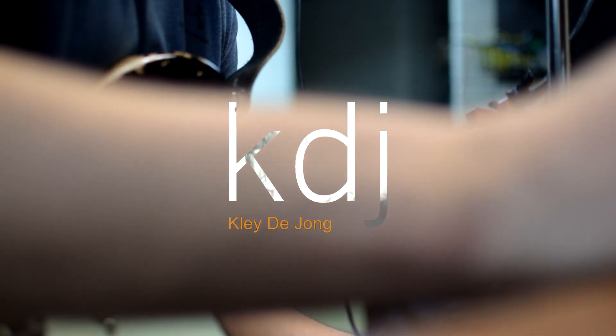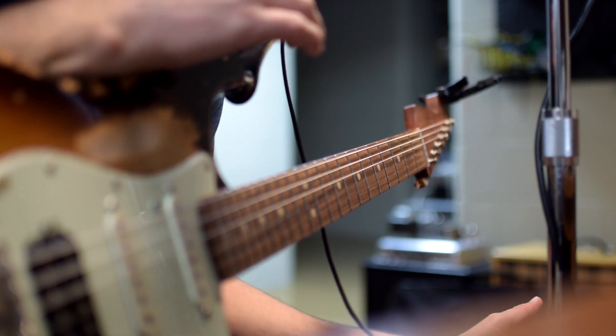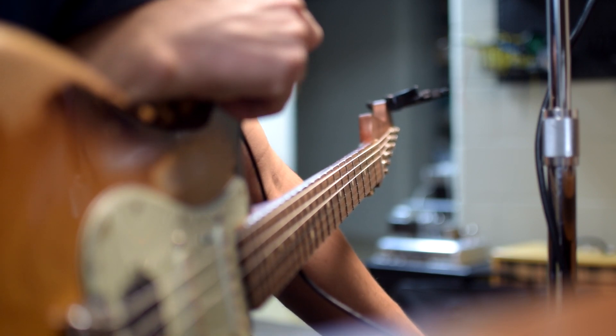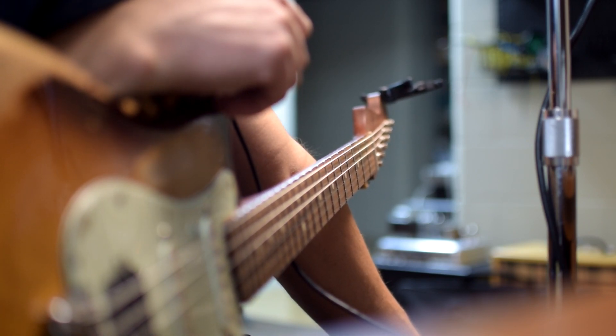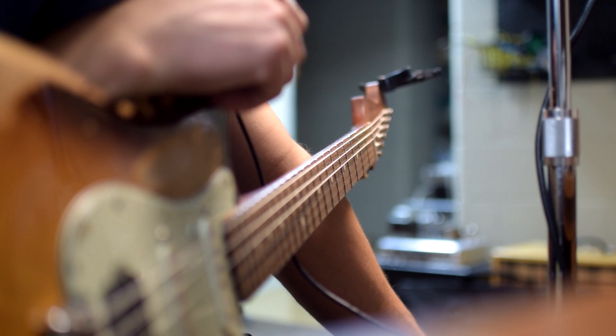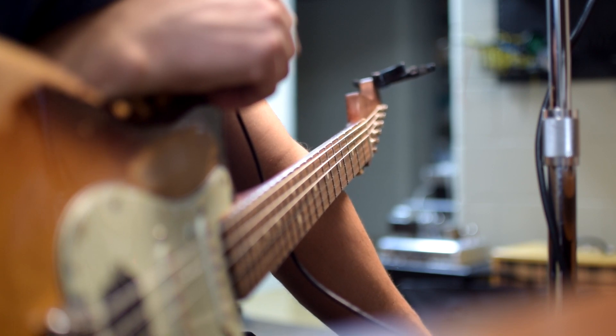I've got what I'm going to call my stock setup right now. It's got a little bit of modification, but overall I think it's pretty close to the original. I'm running my guitar straight into the pedal. I've got a 0.47 microfarad input capacitor that's maybe trimming a tiny little bit of bass on the input, but not a lot.